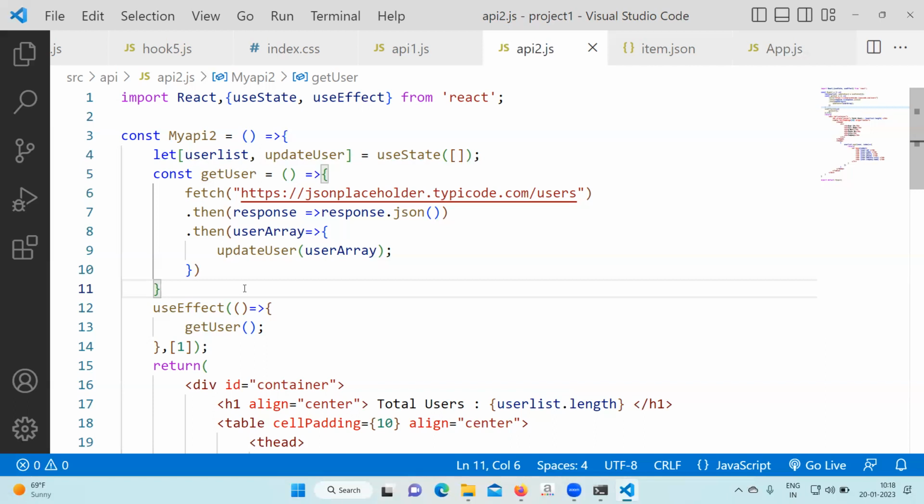My API to, API to now, API to my API to router. After that, go to the browser now. Again, API to.